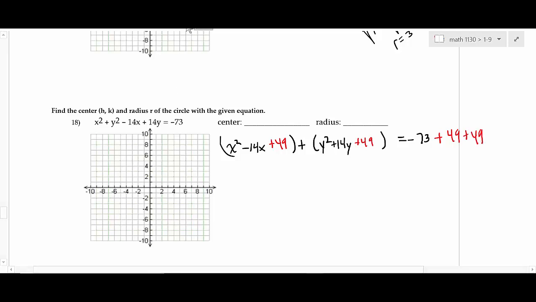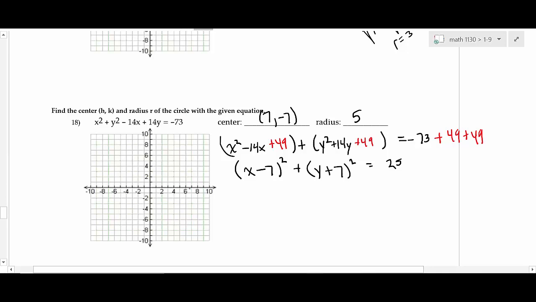All right. Now, how does this one factor? This one should factor, you should have got x minus 7 squared. This one would factor as y plus 7 squared. And let's see, on the other side, what is that? Is that 25? I think is what that is. Okay, very good. So what's the center? 7, negative 7. Oh, man, people are now talking. Good. What's the radius? 5. All right, very good. Did you guys do that effectively?